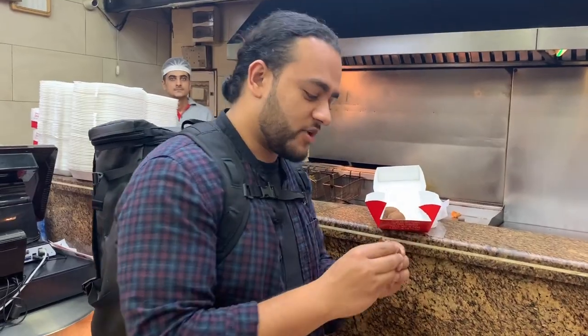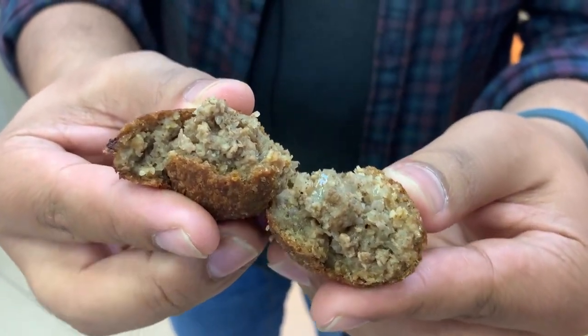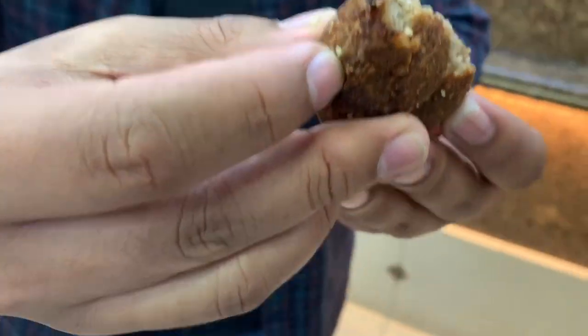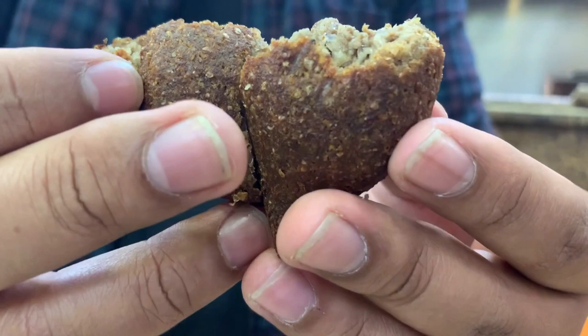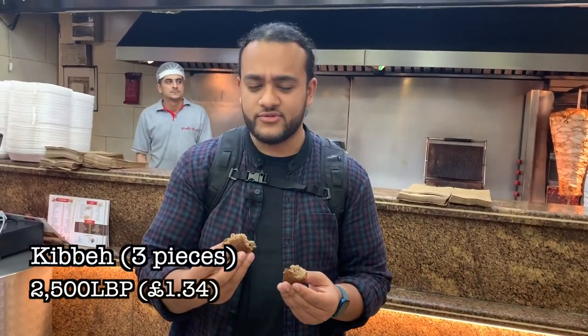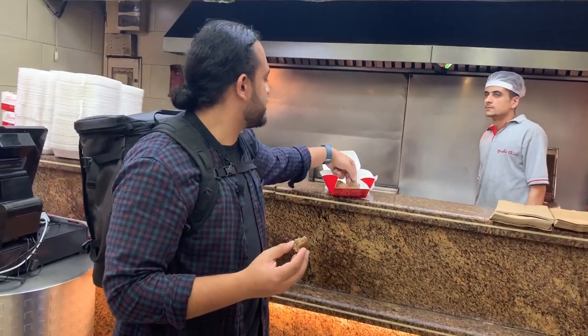Next, we made a quick stop to try the Levantinian favourite that is kibbeh. Made of bulgur, minced onions and finely ground lean meat with Middle Eastern spices, this was always going to impress. If I tear it open, inside you can see — fresh out of the fryer — onions, mincemeat, cumin and all sorts of other flavours including chilli. The outer shell is crispy, thick and golden brown, and is actually made from bulgur wheat. It kind of resembles rice. It's almost like a Middle Eastern meatball if you like. Very, very interesting. Anyway, enough chit chat — let me try this bad boy.